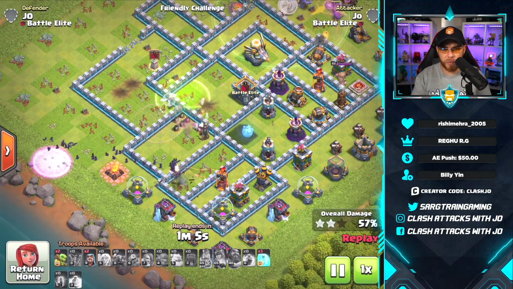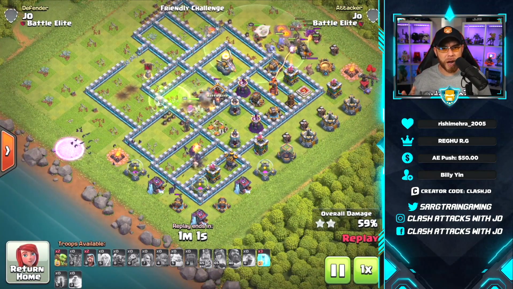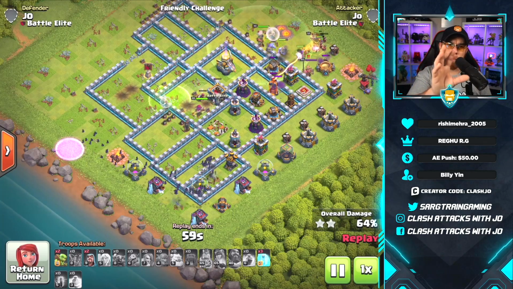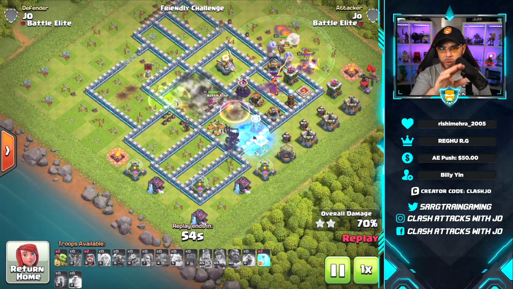The queen's going to take down that town hall and we're going to flank in our bats from the bottom side of the base, and they're going to work their way up from the bottom all the way to the upper right portion of this base, while we got bowlers, grand warden, barbarian king clearing out buildings over there.